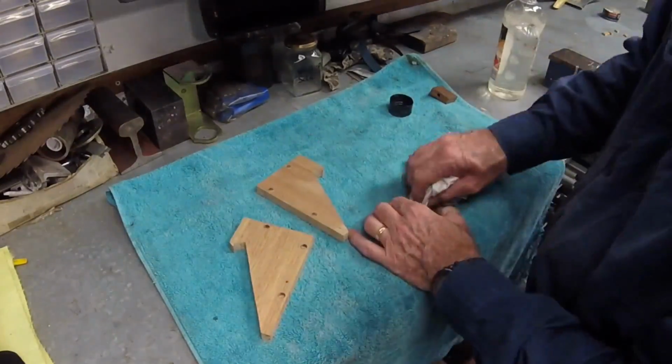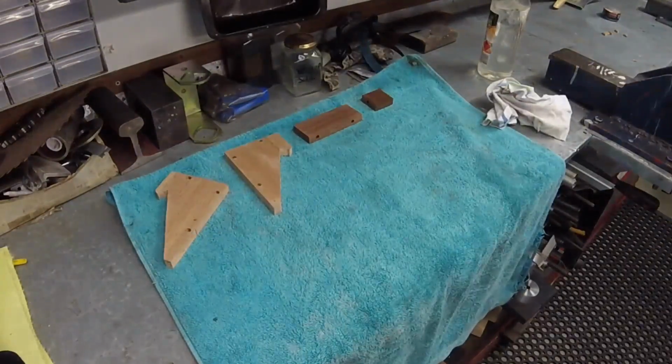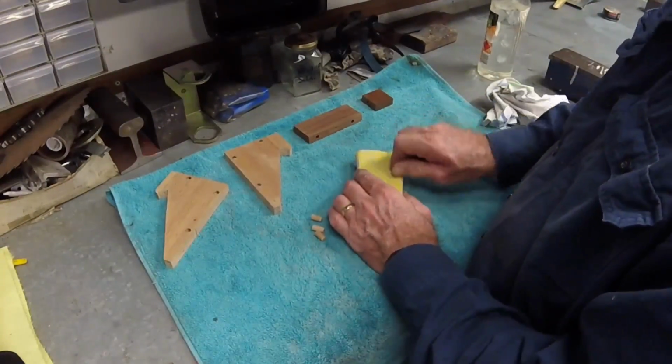I use mineral turpentine to clean up the pieces, and then, having already cut the dowels to length, I round over the cut edges on sandpaper to make them easier to fit.